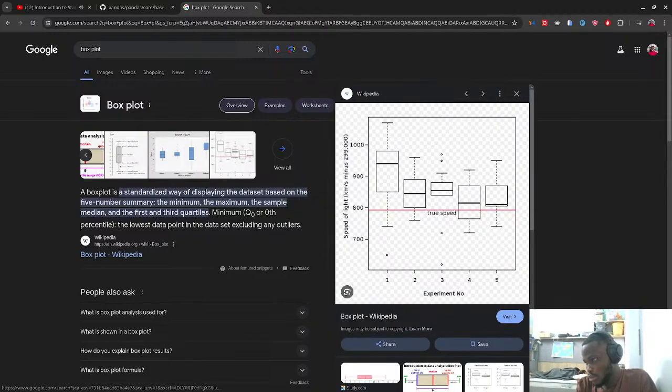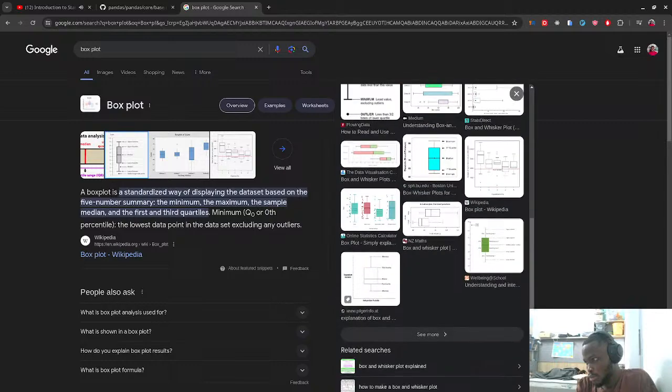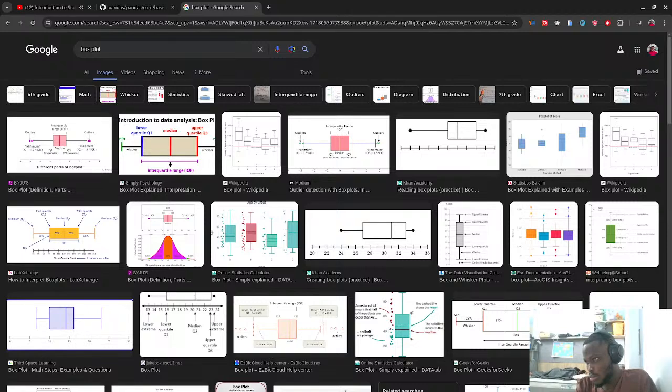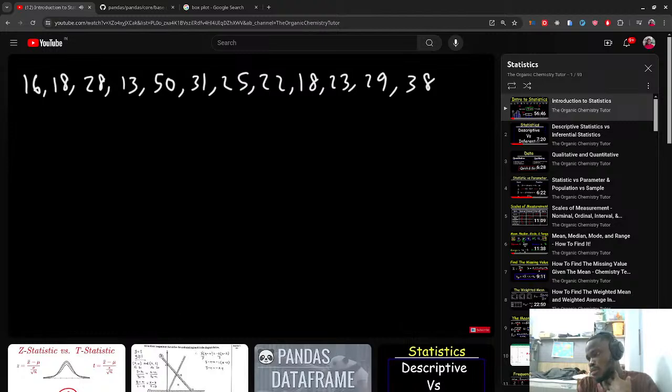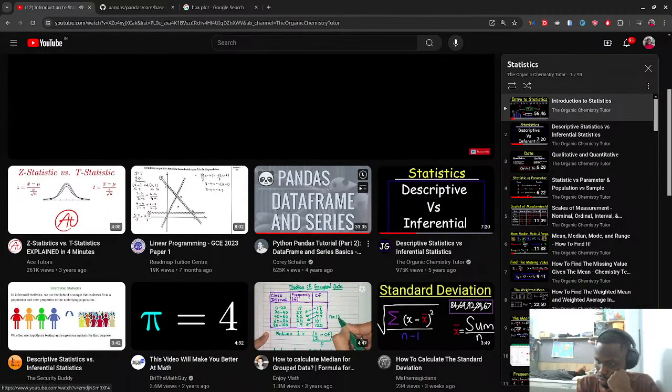Let's make this 38. So we have 12 numbers. Using this data set, go ahead and find the interquartile range, Q1, Q2, Q3, identify the presence of any outliers, and then using all of that information, construct a box and whisker plot. Feel free to pause the video if you want to try that yourself.